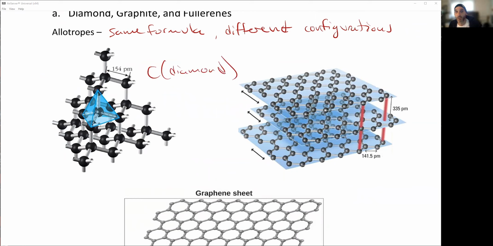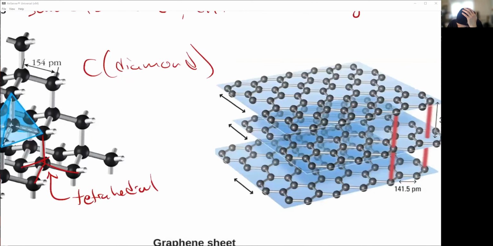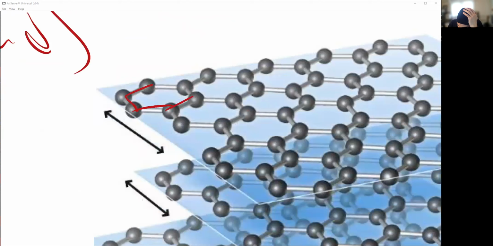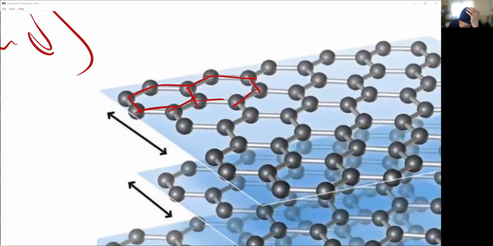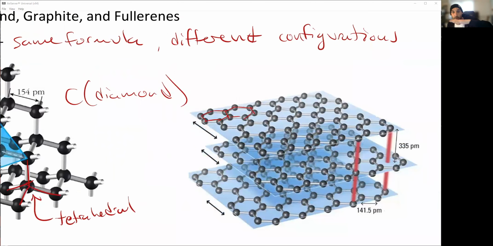And going back to our shape discussion, we have a bunch of these tetrahedral carbons that are held together. And that is in fact what gives us, there it is, 1, 2, 3, 4 bonds. That is a tetrahedral carbon. That is what gives us the shape of diamond. Okay, it's all this tetrahedral shape versus looking at something like graphite, where you have these layers that are actually going to look something like benzene, just no hydrogens.